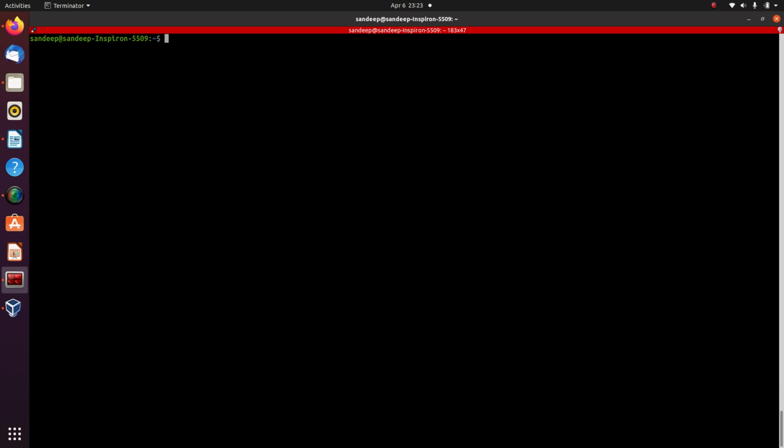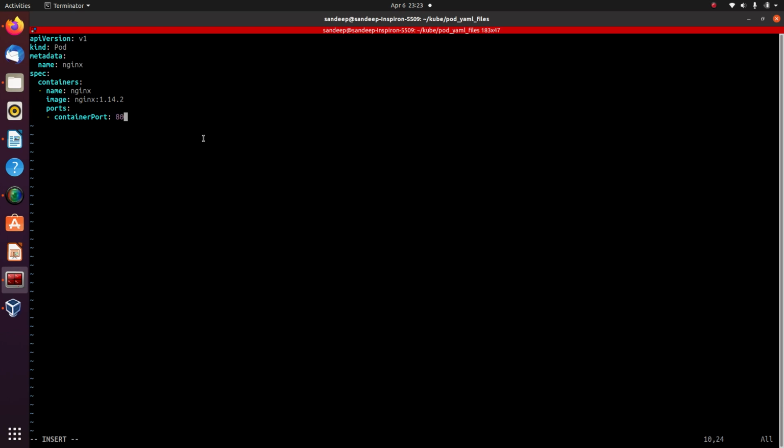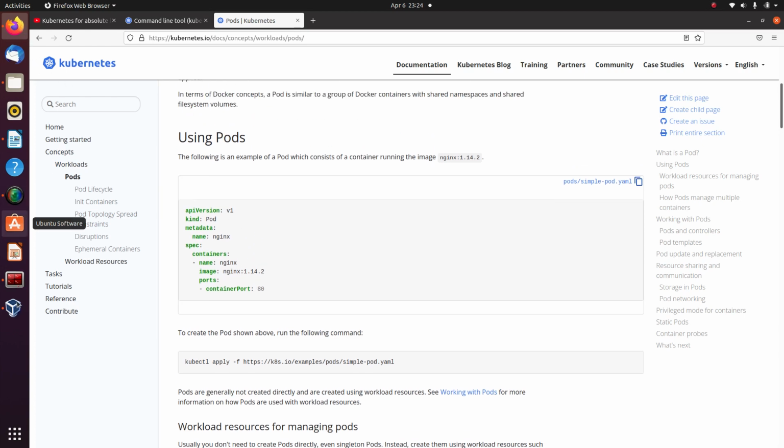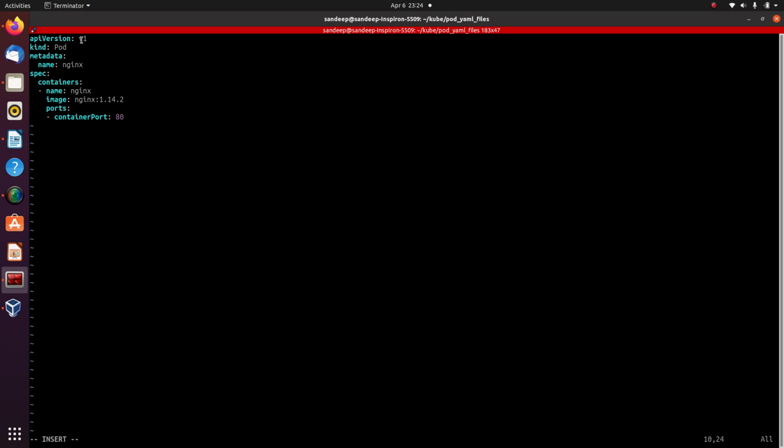So let's create a pod here. I have already created one folder here, and I will go to this pod.yaml file, and I will create a new file with a name definition file yml, and I will just copy paste that configuration which was given on this page when I searched for pod. So what it is saying is that API version is v1, kind is Pod, then there is a metadata which is related to this pod, and then several specifications about this.